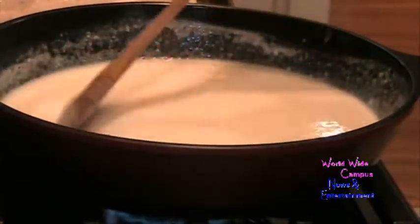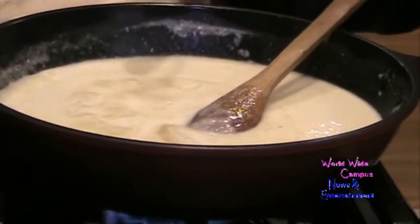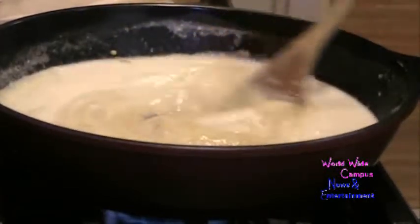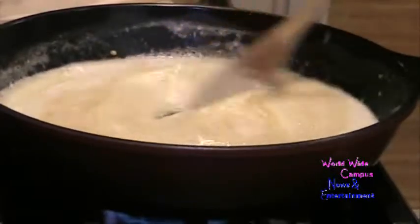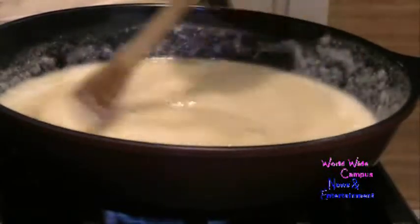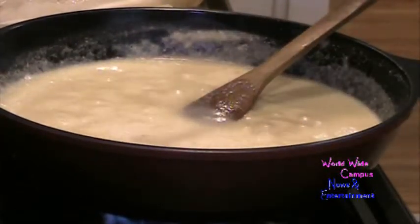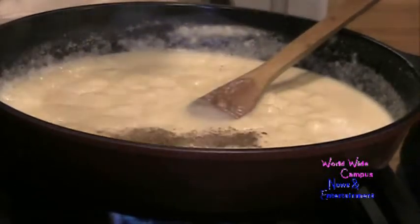While waiting for the sauce to thicken, I quickly add two tablespoons of Dijon mustard to keep it nice and tangy. I keep stirring — I can smell the Dijon mustard and the flavor of the buttermilk. Look at that color — very bright and yellow! The sauce is almost thickened. I'm going to season with a half teaspoon of kosher salt and ground black pepper to taste.